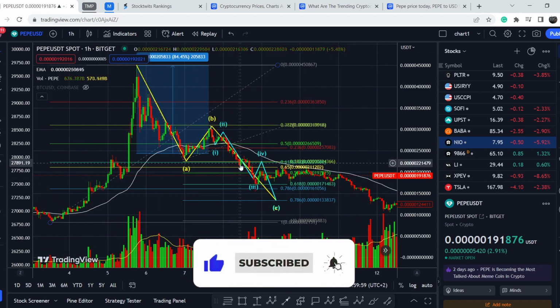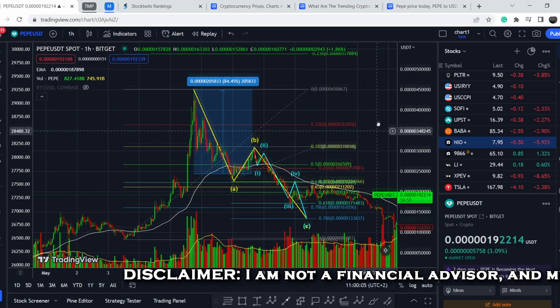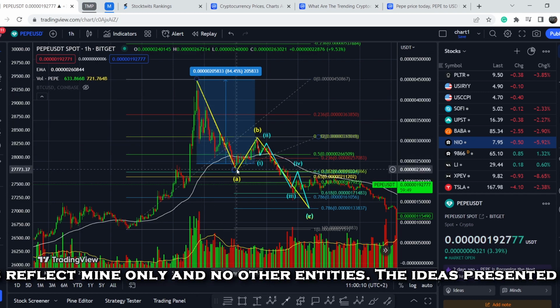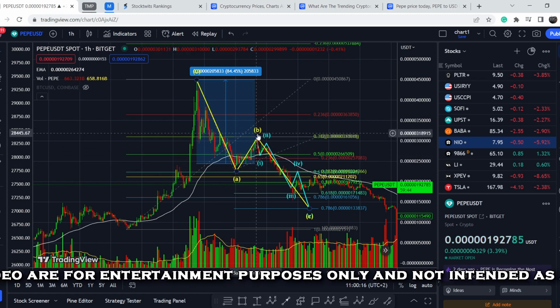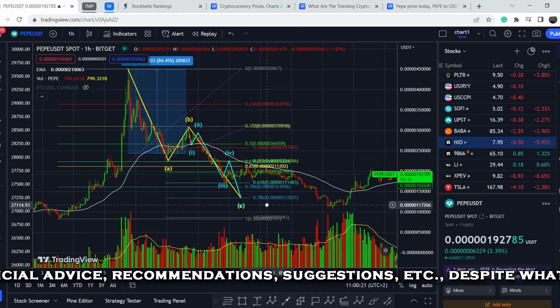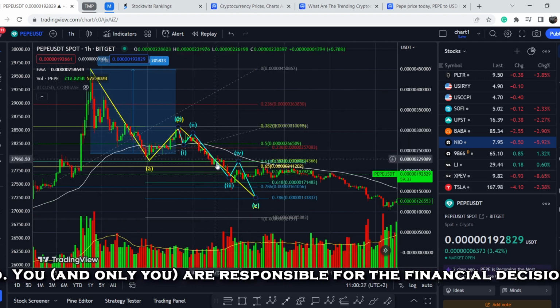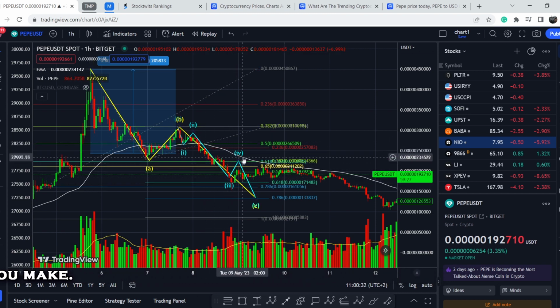I made my previous video right here at this point, and I told you that this asset was in a consolidation phase right after it had this massive movement to the upside, and it had the first wave to the downside. My main assumption was that we'd completed the A wave, we'd completed the B wave, and we were forming the C wave. And the C wave should have a 5-wave structure, and at this point I told you that we didn't have the completion even of the 3rd wave, and we had to see movement to the downside, then retracement to the 4th wave, and another leg to the downside that should complete the entire C wave.